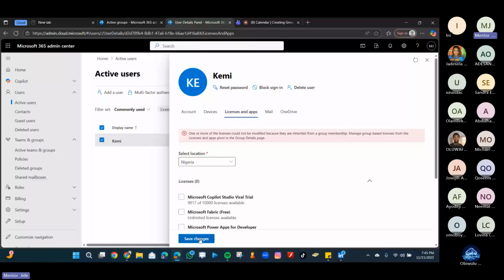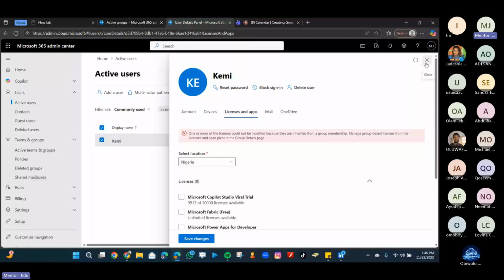So if we need to do anything, we need to go and remove this user from that security group for anything to happen. I intentionally clicked it in case you get some errors like this while working. People just reach out to you that they are getting this error. You will know what to do.